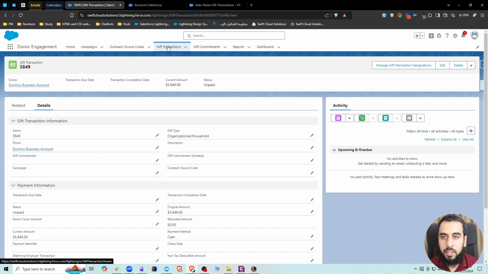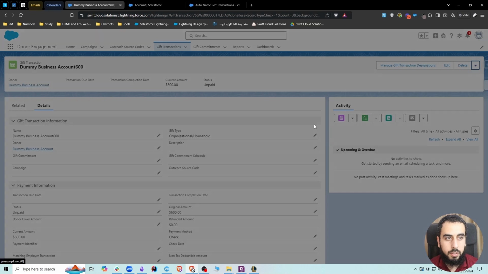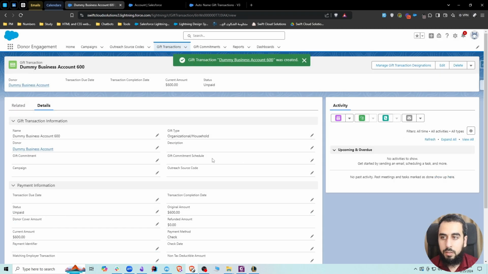Let's save and activate. Then going back here, let's just clone this to save time, and we'll just put anything in here and save. All right, now it's working. We've got the account name and the amount. Remember, there is always a reason. You always need to test multiple scenarios, positive cases and negative cases.